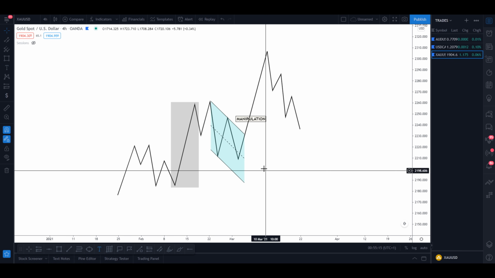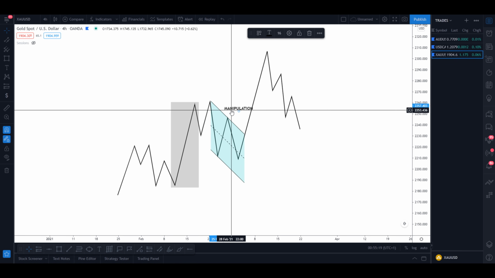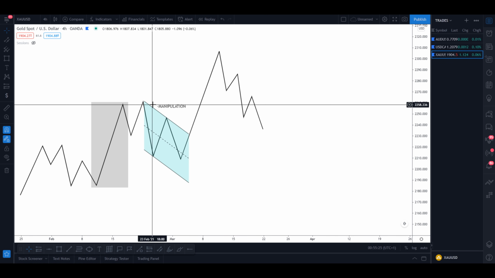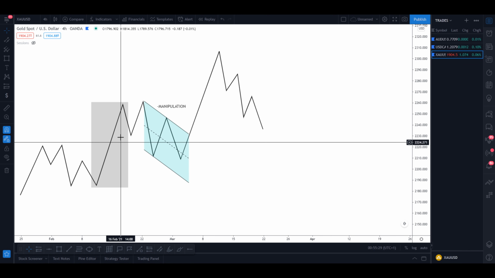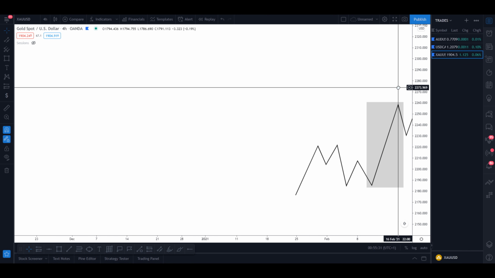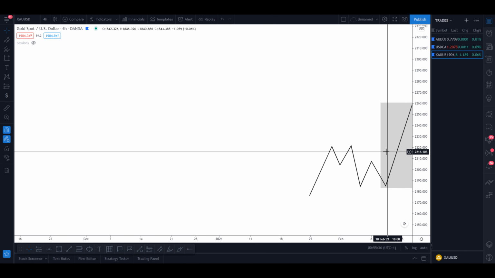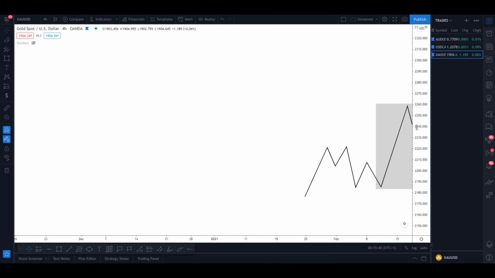Why is this manipulation? Well, like I said before, if the majority of the people already know that something is happening or has already happened, most likely everyone else is going to be onto that move as well. So if we see this big crazy push towards the upside, everyone's gonna buy, right? Every single person you're thinking of is buying now. Everyone's buying. Now what happens? All those people that are buying, they have their stop losses resting all over here around this big move up.